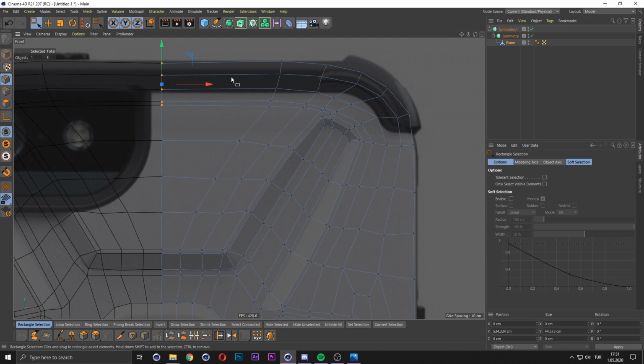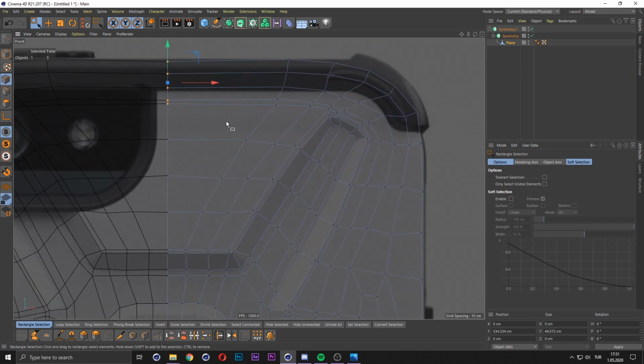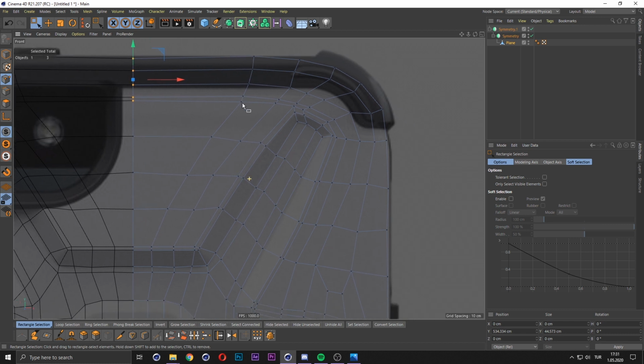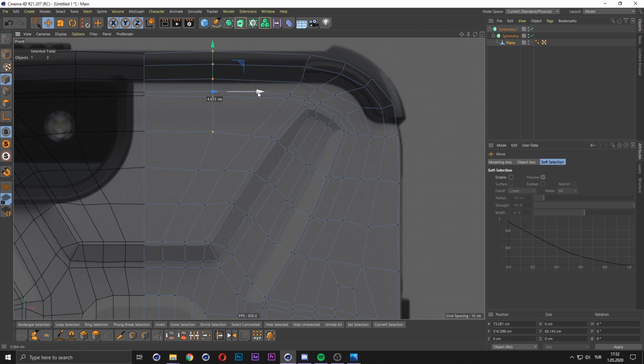But I think we will need another cut over here, or play with this point.